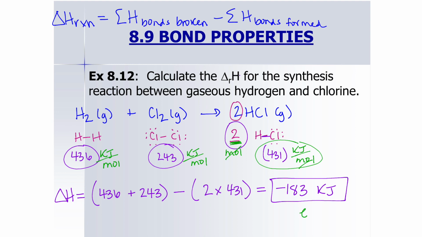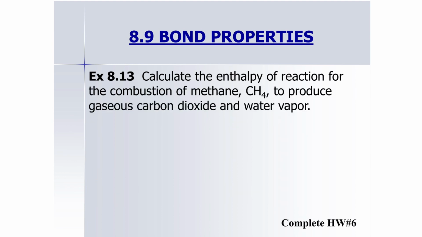Okay, so this is an exothermic process. This would give off energy, meaning this would be a reaction we would expect to see happen, barring any other sort of driving force overcoming there. Okay, so there's example 812. The next one is similar. I'm going to ask you to try this one.